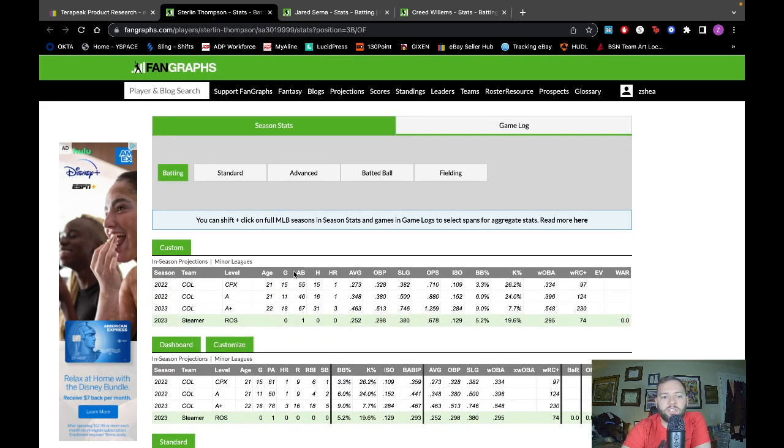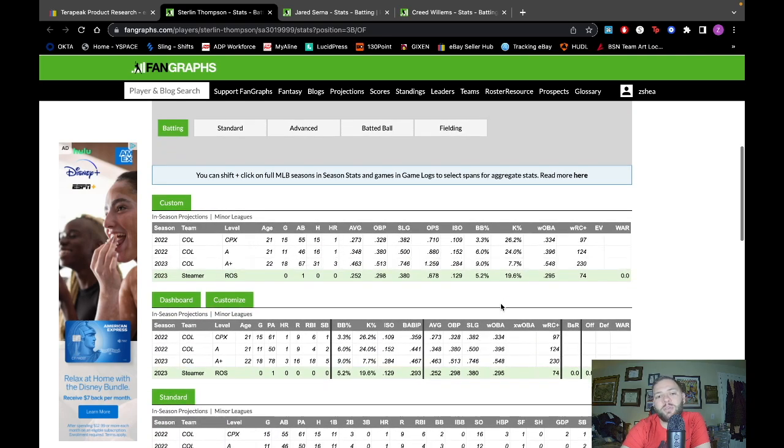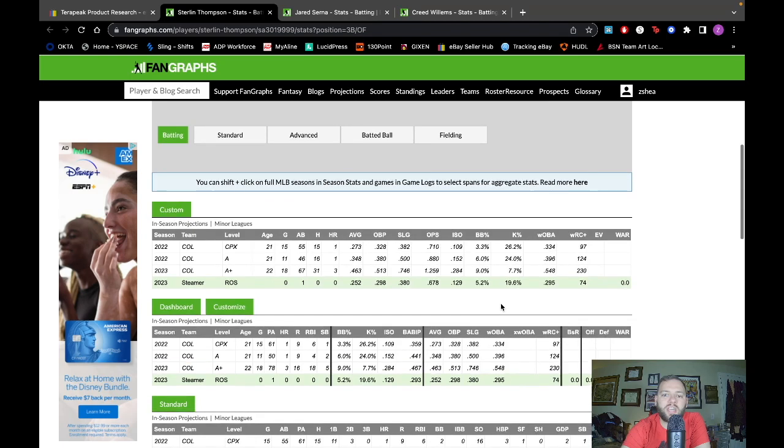So they sent him to the Complex League, looks like last year. Played okay, playing 15 games, then brought him to low A. Played really well. Struck out 24% though. But look at this difference in his strikeout percentage. It's not the biggest sample size, so I think you just need a bigger sample size if you're looking at Sterlin Thompson. He was a first-round pick, so we like that. We like these numbers, but he is 22 years old playing in High A, so I think you're just going to see it at a higher level.